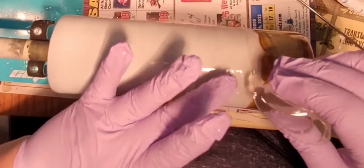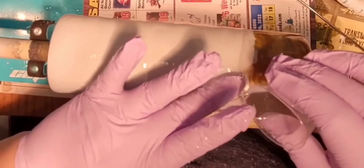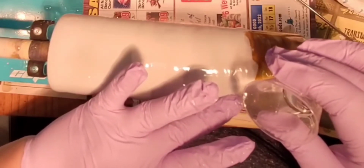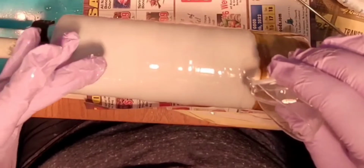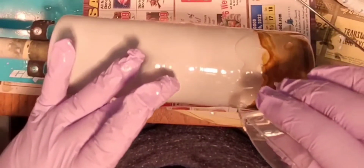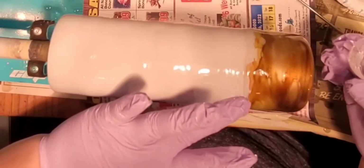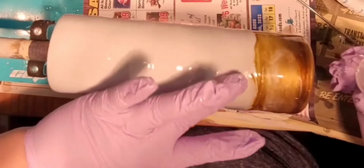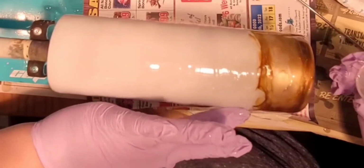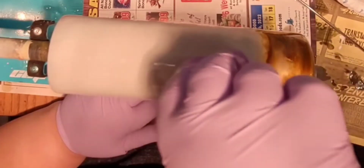So now I'm trying to meet my epoxy that I had put on earlier. So it gives my alcohol inks a little time to kind of settle in place. But when my new fresh epoxy here meets my brown, it is going to start mixing a little bit. You can kind of see there I'm moving my brown around. And again, this is totally okay. This creates a few problems. You can see it smearing there a little bit. You can see the clear epoxy right there kind of dipping into my brown. Oh, that's okay. I can put more colors on later.